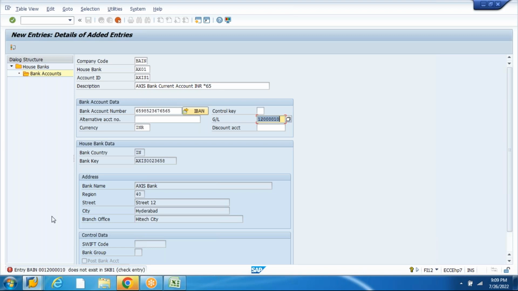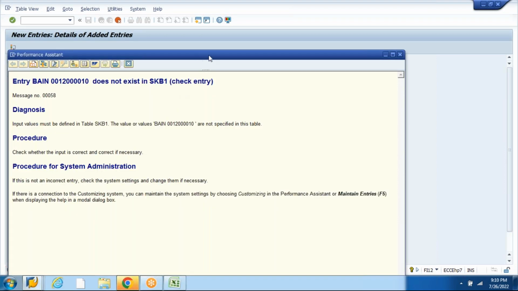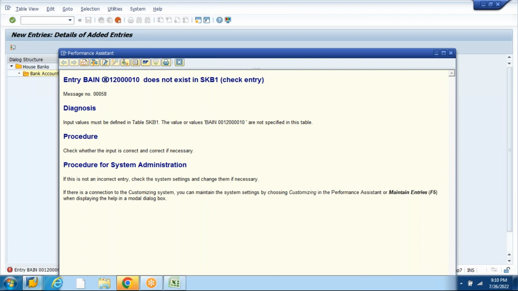Entry BAN does not exist in that field. The 0012 all GL zeros account 10 does not exist in SKB1. Now when I open this, it starts giving that this number does not exist in SKB1.